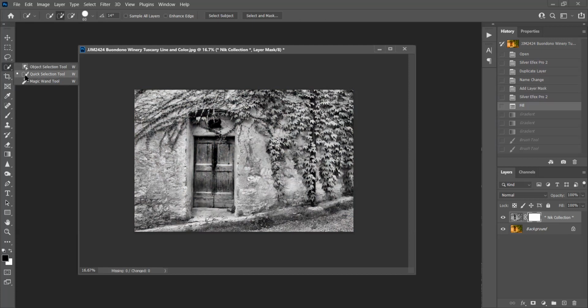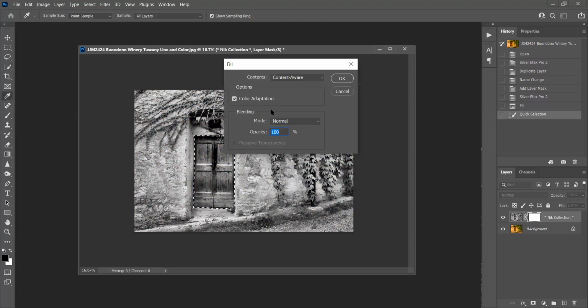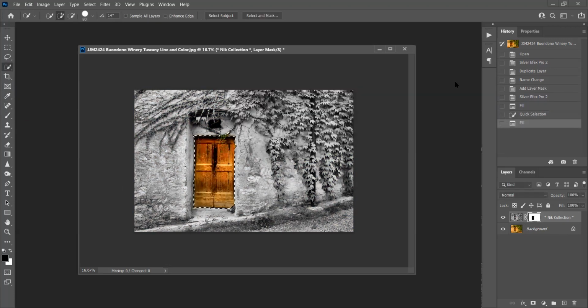Yes, so you can use the quick selection tool, bring it in sort of small, and just come up through the door and it will select it automatically for you. And then I want to colorize that. Yes, so now you come over to the mask, click on the mask, and fill the mask, either paint it with black or go to Edit, Fill, and fill with black, and it will turn off the black and white. Oh, brilliant.